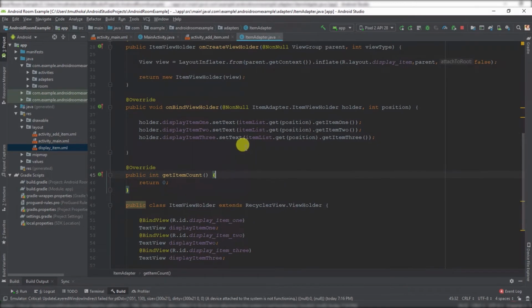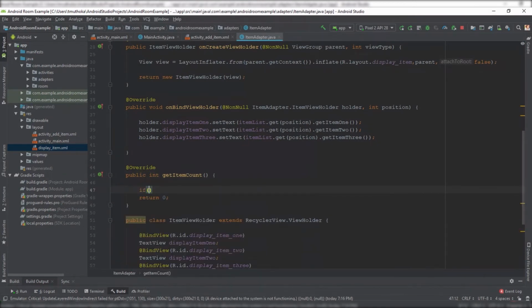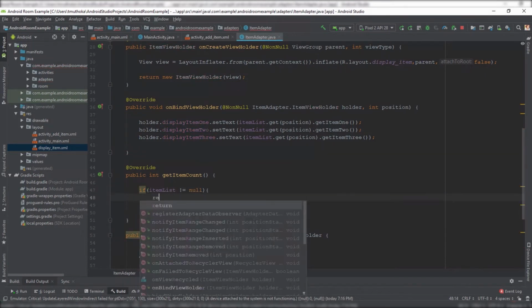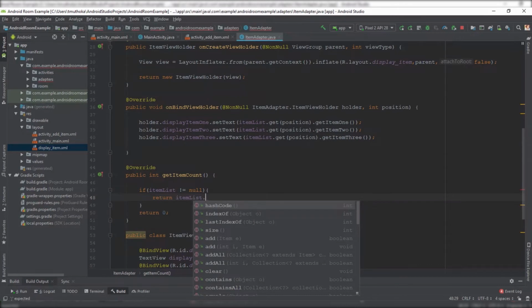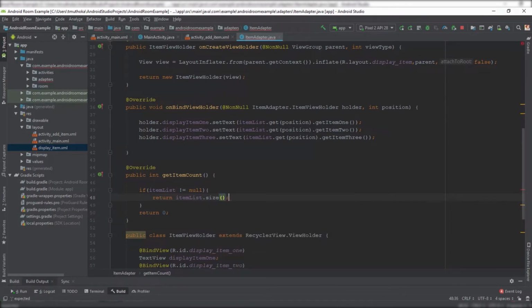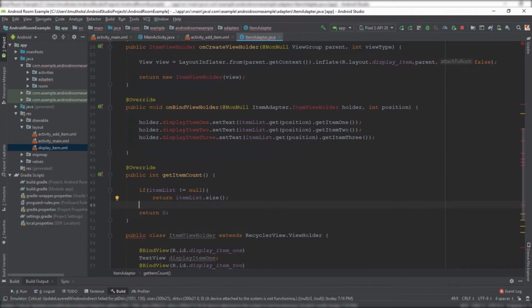And then let's not forget the count. To get the count, first of all, I want to check if item list is not equals to null. Return item list dot size, and then I think I need to remove that one.